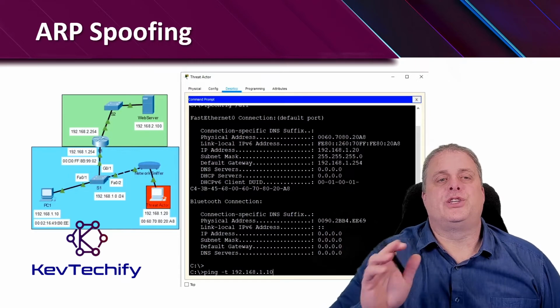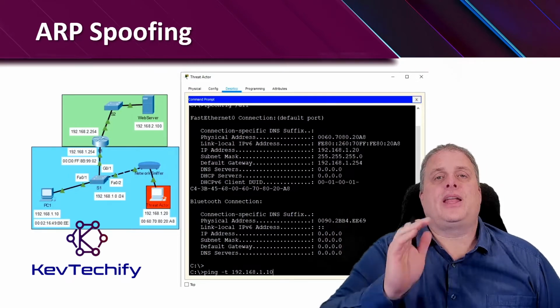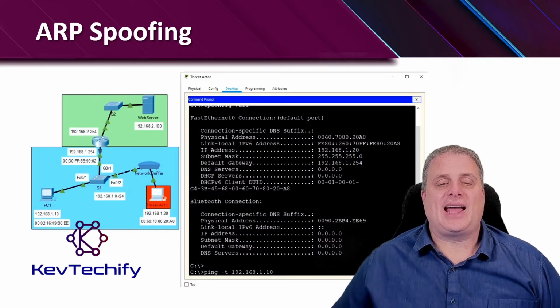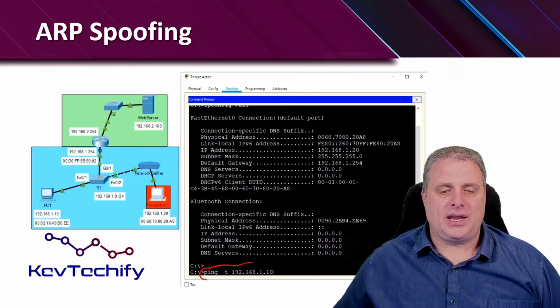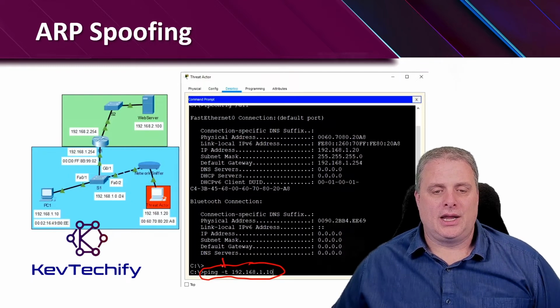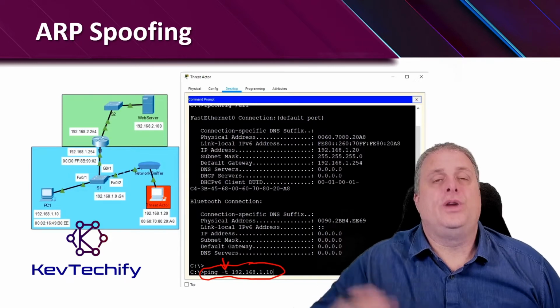I would send a gratuitous ARP over to R1, but I can't do that here in Packet Tracer. Let's send a constant ping instead. How you do a constant ping is you put the -t option in here, and the -t means continually repeat that until we terminate the process.